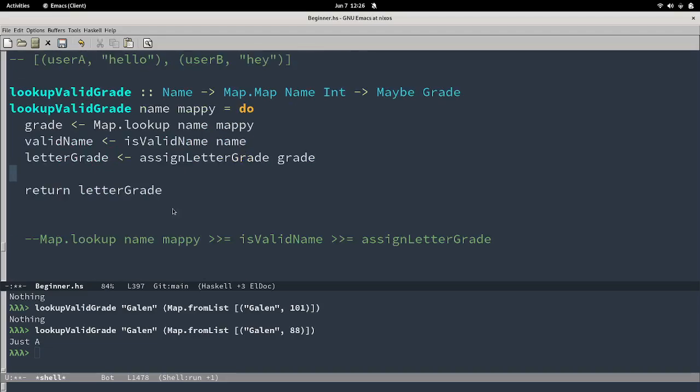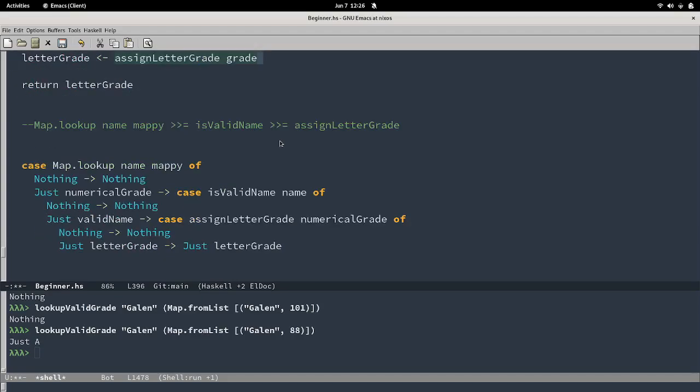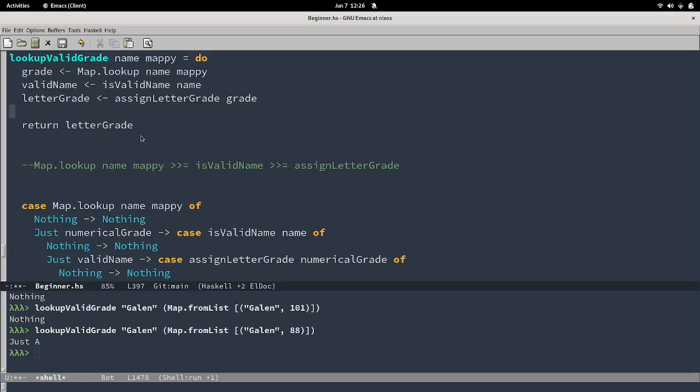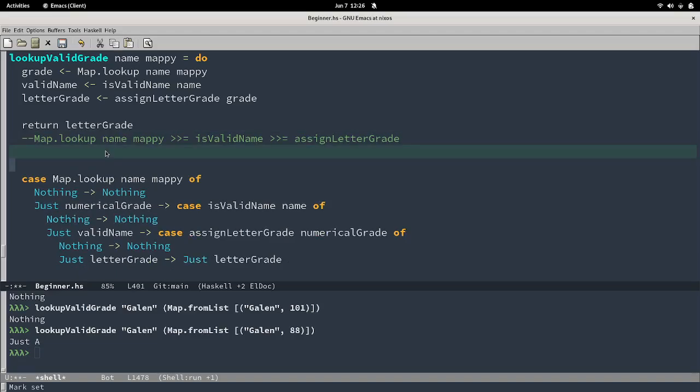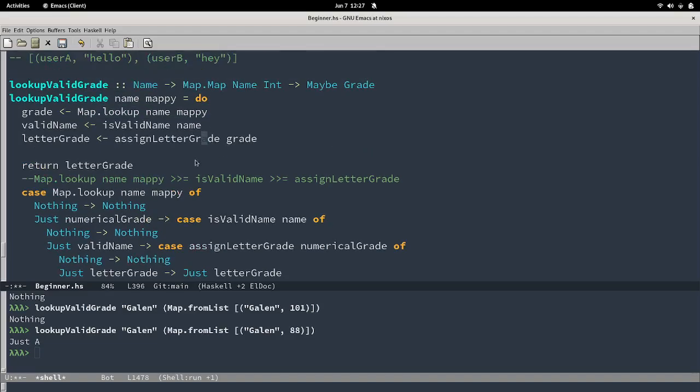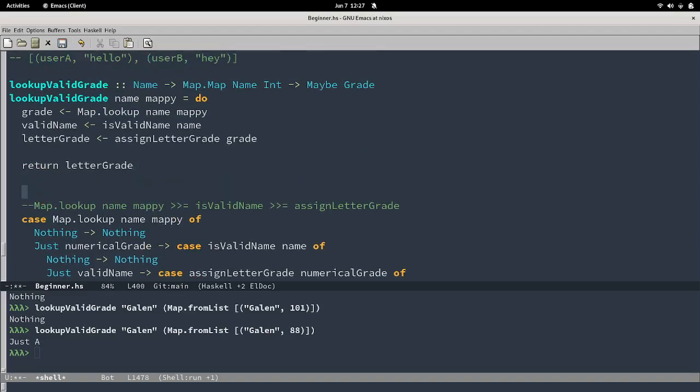And maybe what's even intuitive possibly is that if the last thing fails, we get back our fail case of nothing. But does this logic run if we don't have a valid name? Or does it run if we can't find the name in the map? And the answer is in the context.